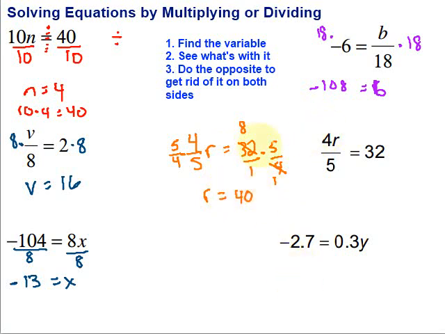Okay. Well, I could put that back in here and check and make sure that it works. And sure enough, it would. 4 times 40 is 160 divided by 5 is 32. Alright. That one was kind of crazy, but we still figured it out. A little special situation there.